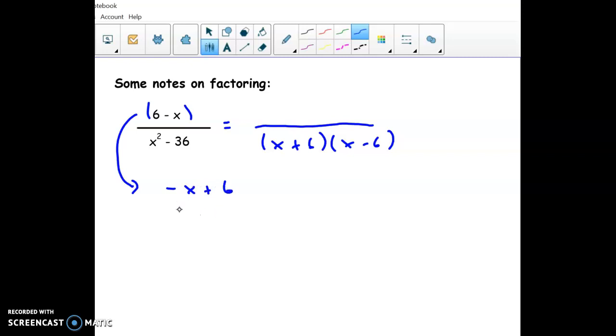And then if you look at it now, since this is negative in front of the x, I can pull that out. Any time your first term is negative there, you probably want to pull -1 to the front, and that'll reverse the signs. And now we have matching x - 6. So I'm going to rewrite the numerator in that factored form. I had to do a little bit of work, but I've got to factor it out. And now, oh, now the x - 6 matches.